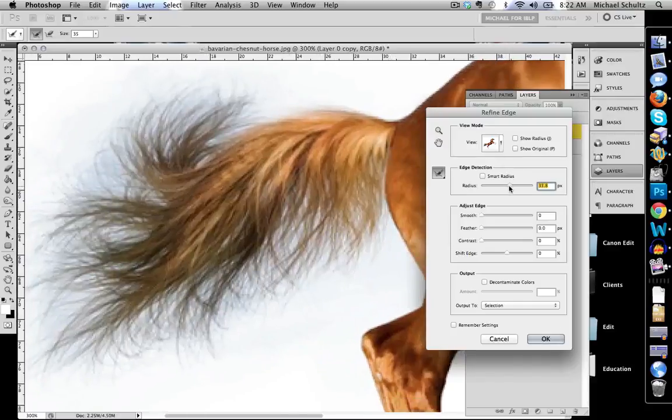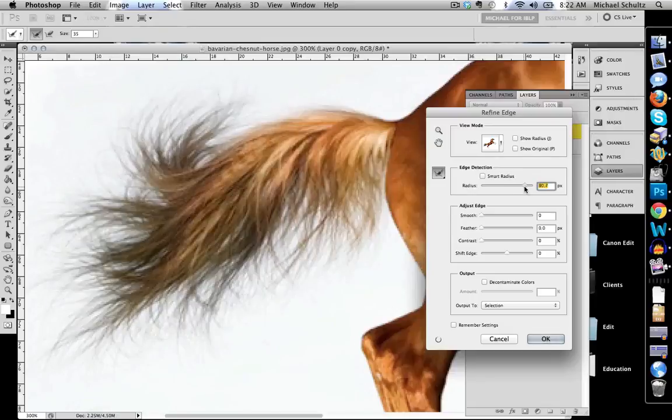I'm going to keep bringing this radius up, and you'll notice that the background is being extracted. You'll notice that you will lose a couple of hair strands. A little bit of the background is still showing, but as you adjust the edge, these different selections, it really depends on what image you're using. But this Refine Edge selection tool has really benefited me in a lot of different ways.